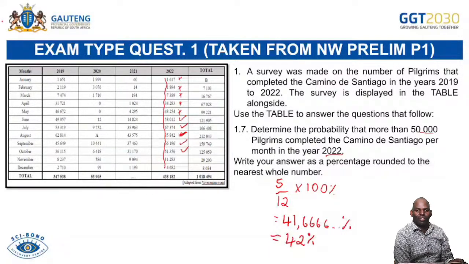Rounding as well, boys and girls, very, very important. You cannot afford to lose marks on rounding as well. Very, very important, especially in a case where the examiner is specifying that round up to the nearest whole number. It means there's going to be a mark specifically for rounding.